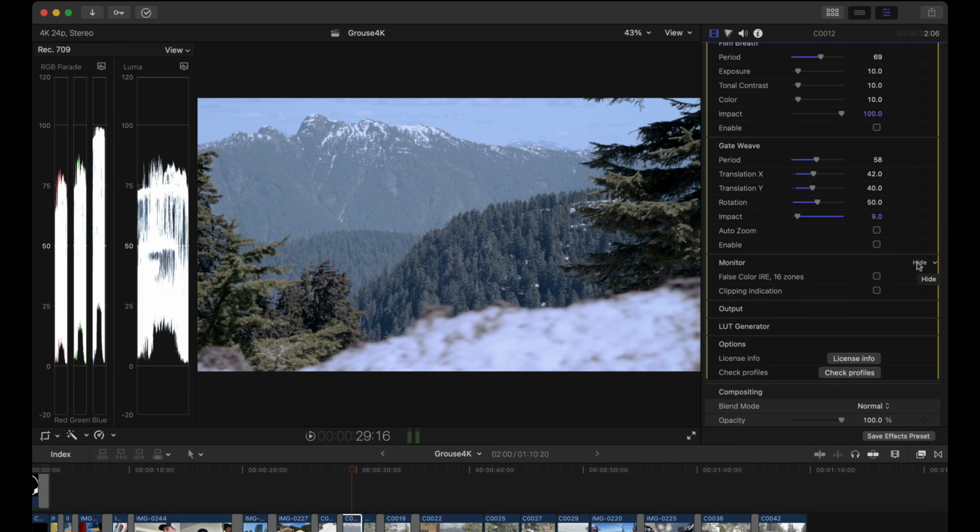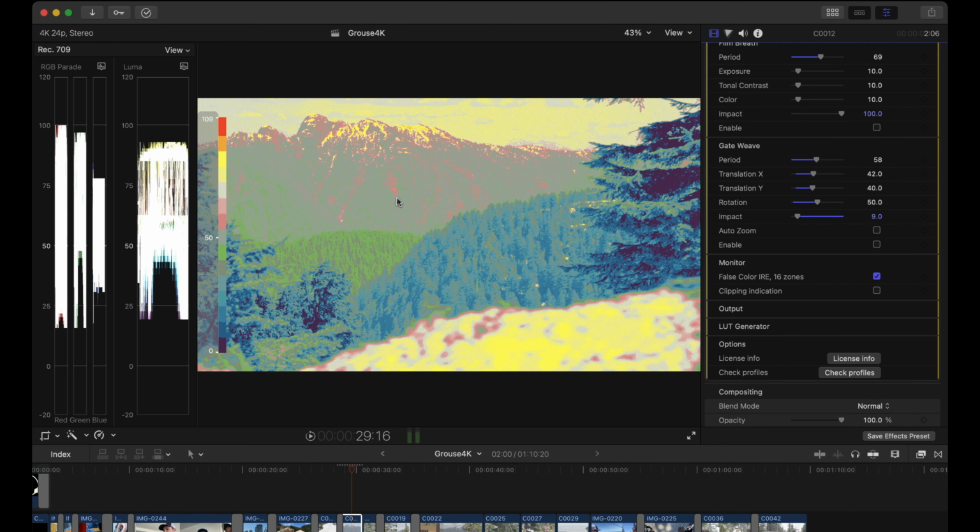Now the monitor, this is a great tool here. You can use the luminosity RGB, like I was saying, to see basically if your image is bright or dark, but the false color is pretty much the go-to in my opinion. What's purple, dark here, is showing me the areas that are super dark in my image, and what's red, those are the areas that are white in my image, right?